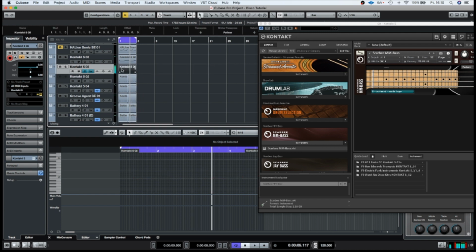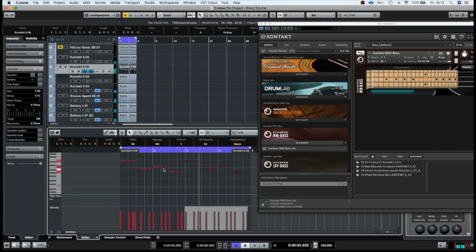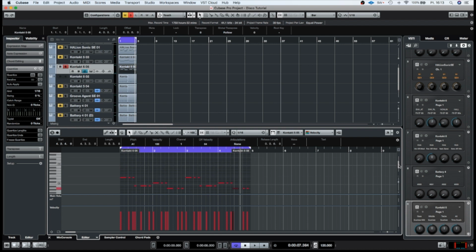So let's have this as our guide and start to play it. Okay, so we have a bass line that sounds more or less like this. We can add a little bit of disco to it. As you know, the disco bass lines are pretty distinctive, so we can emulate this part as well. So at the end of the phrase, it will sound like this.